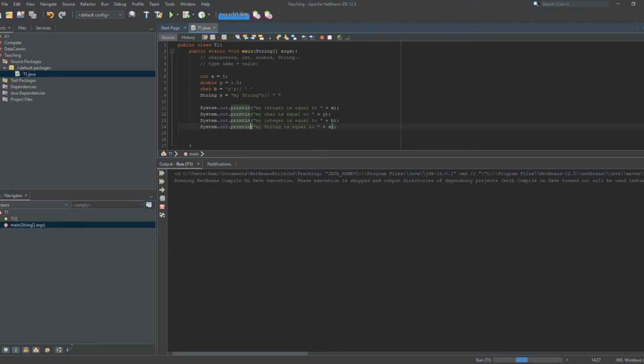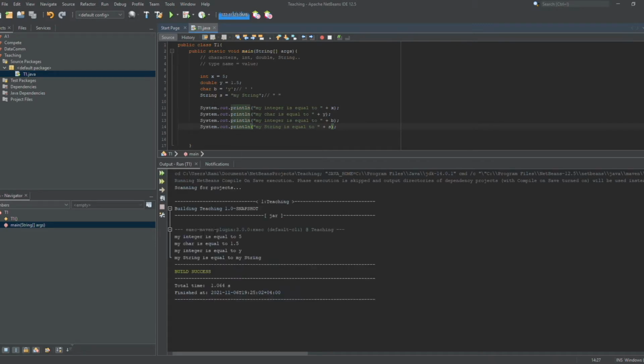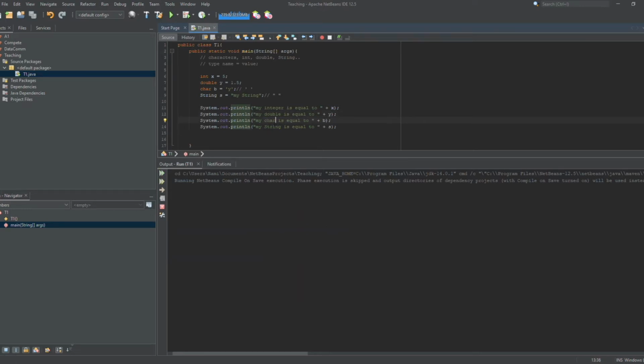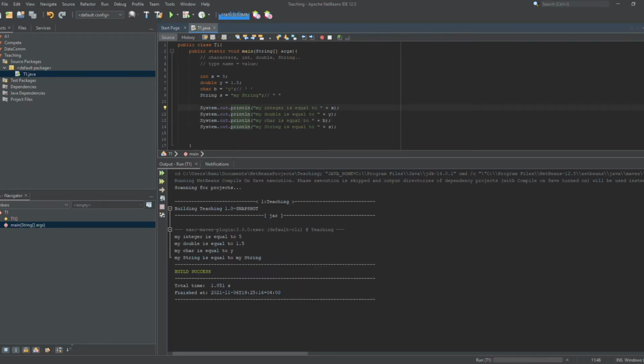Let's run the code, and as you can see, my integer is equal to 5. Oops, double. Okay, that's it for variables.